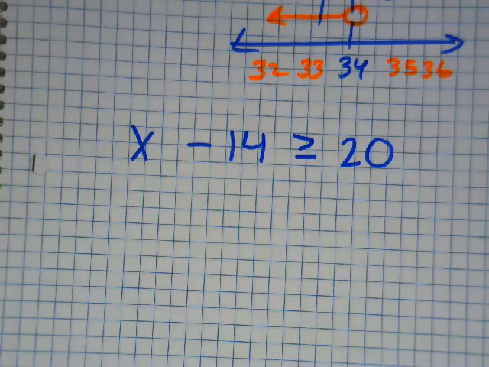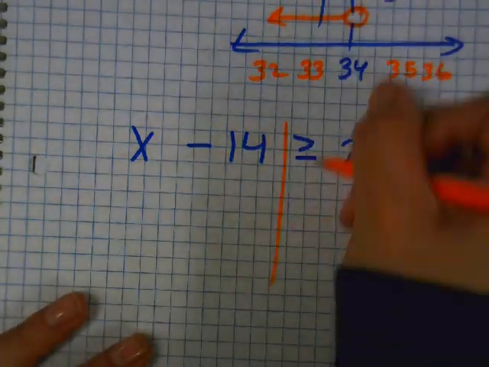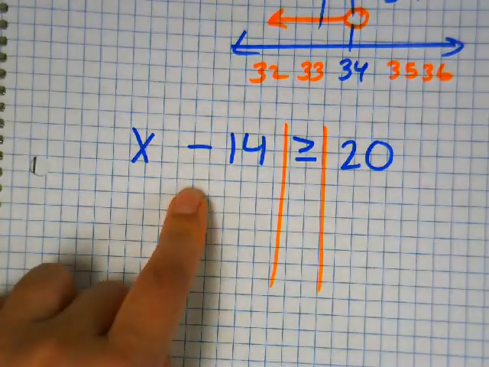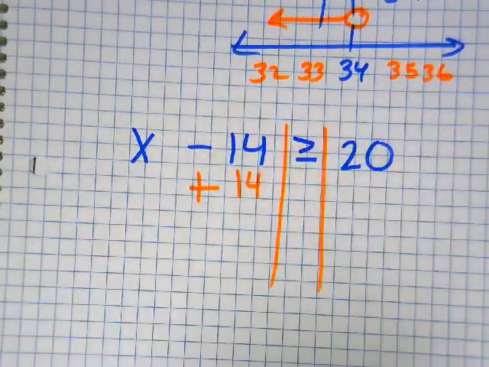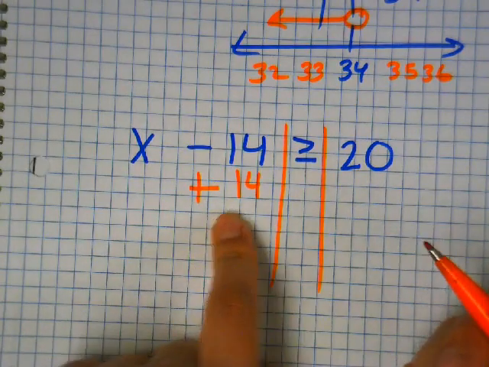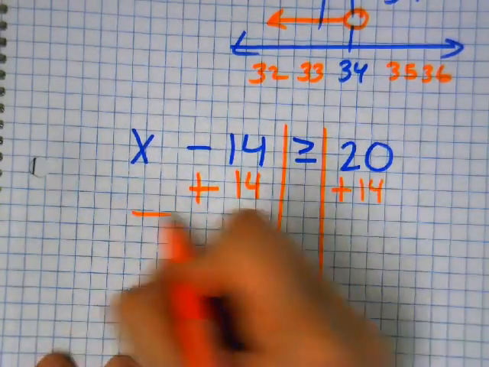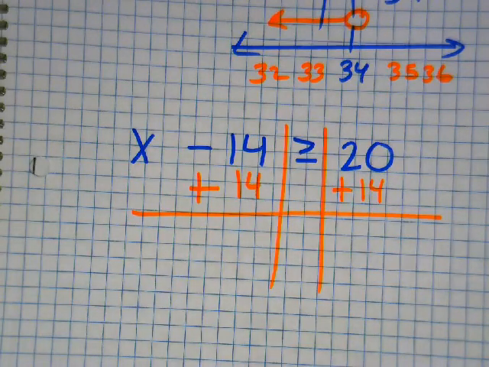So there, we start with the subtraction, right? So what do you think we have to do? The opposite, which is addition. Very good. So we're going to draw our bars. So it's subtraction. So what am I going to write down? Addition. What number? 14. So the number does not change. We're going to add 14. Whatever I do to this side, Ben, I'm going to have to do to this side. So I'm going to add 14 to this side. So before we did subtraction, because we started with an addition sign. Now we start with the subtraction sign, so we have to add. What's 20 plus 14? 34. So x is greater than or equal to 34.